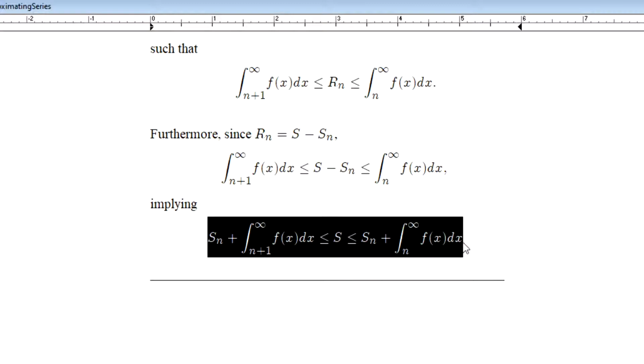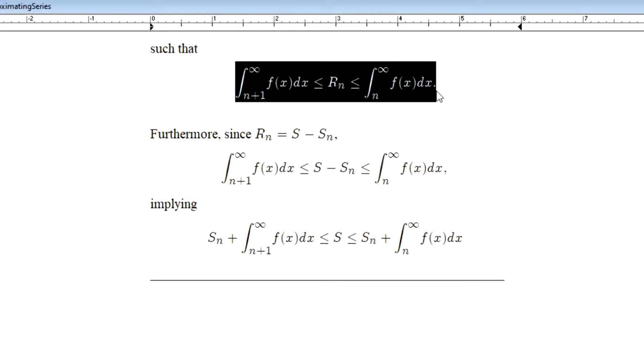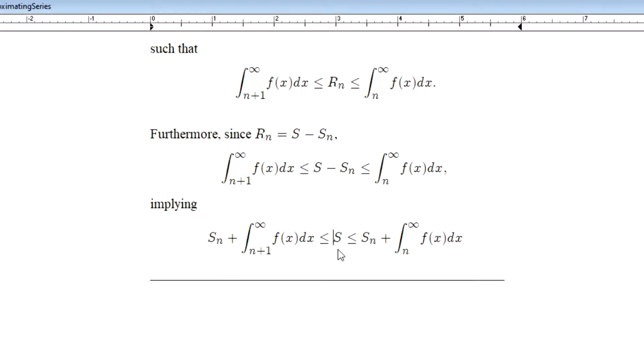This is going to be our approximation technique on the value of s, right? The way we're going to get to the value of s is we're going to use our values of s sub n, the sequence of partial sums up through the nth term, and this fact that we know about the remainder using the first n terms to approximate the value of s. We're going to, in a sense, calculate this inequality for the value of s, all right?